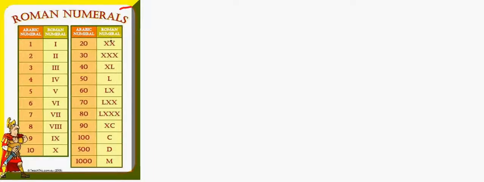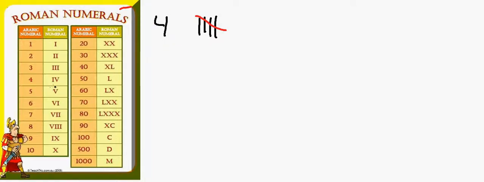So this chart's going to help us. Let's start by asking, what's the number 1? Well, it looks kind of like 1, doesn't it? It looks like an I. But instead of place value, instead of writing the number 2, you write I twice. And you write the number 3 as I three times. And then 4, what is that? Well, notice 5 is V. And they never write any symbol more than 3 times in a row. You have 3 I's, 3 X's, but I don't show 4 as tally, tally, tally, tally. And maybe you can guess why. It just starts to get too repetitive.